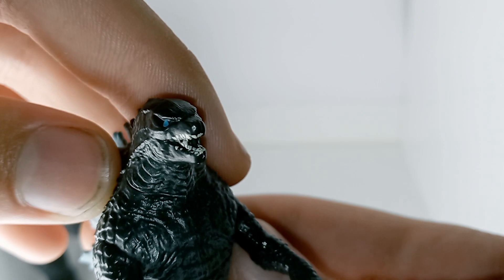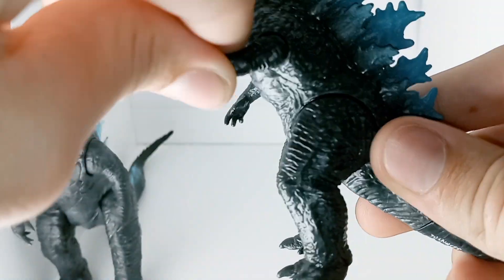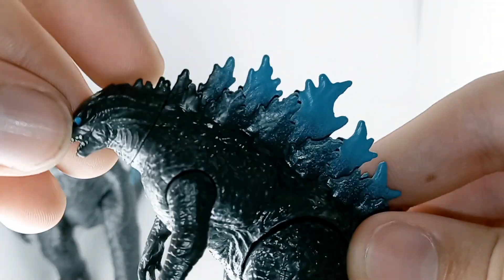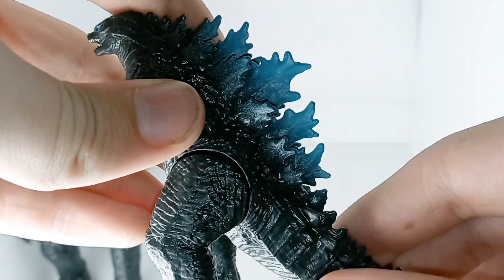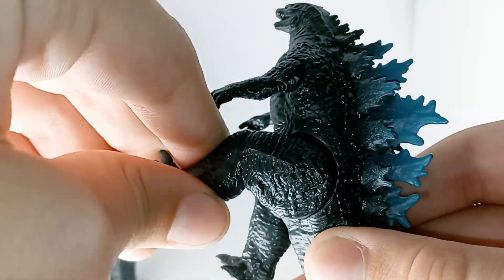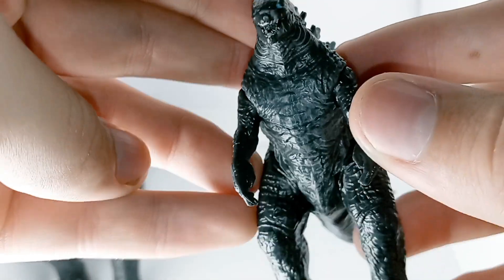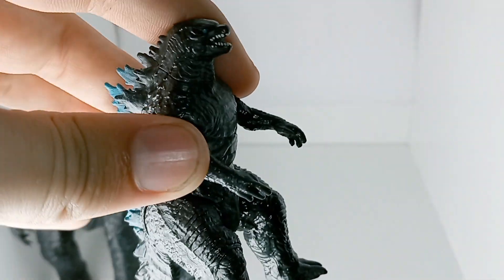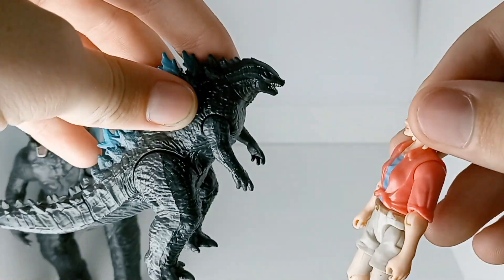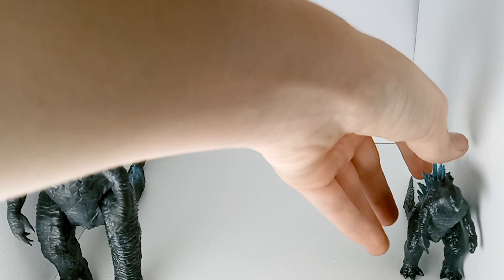I'm wasting too much time — it focuses in right there, as you can tell, not great. The articulation rotates 360 at the head, up and down at the shoulder, but he does not move at the mouth. His tail twists 360, kind of loose when you do it all the way down. Feet just go up and down, so he's more of like a roar-roar toy. He's pretty basic. He came with a playset so it adds value, but alone he's not that great. I would say he's pretty bad for a Godzilla figure — these guys are supposed to be taking on your other action figures, and Ellie Sattler is taller than Godzilla. So I'll set him aside now.